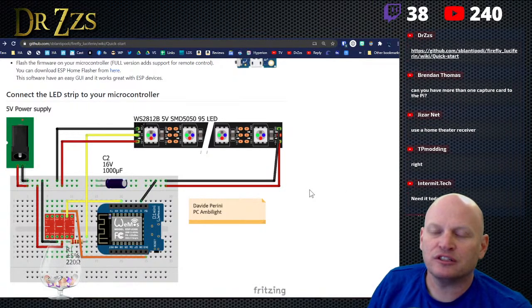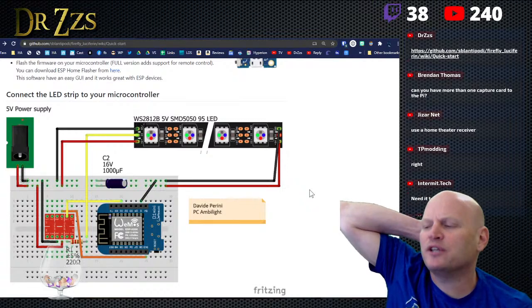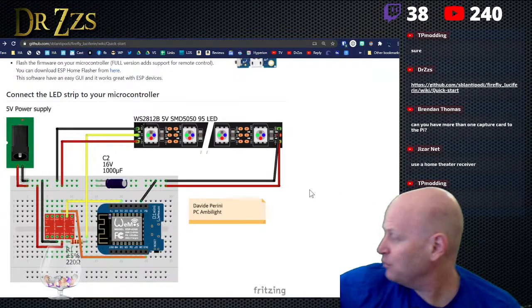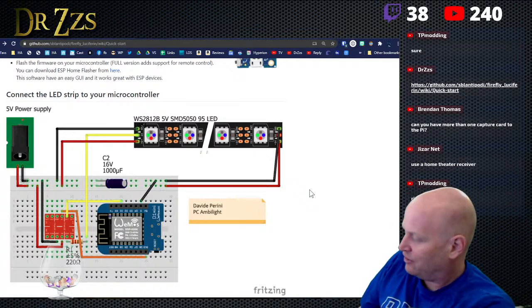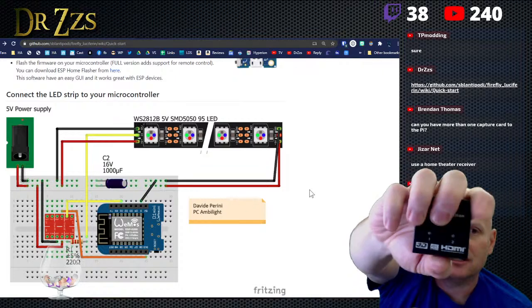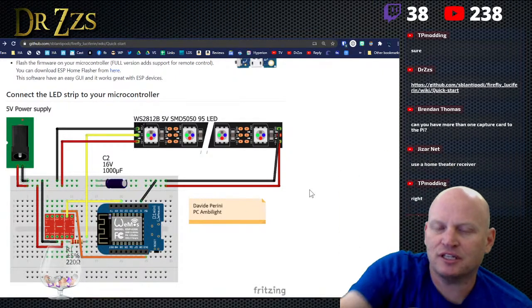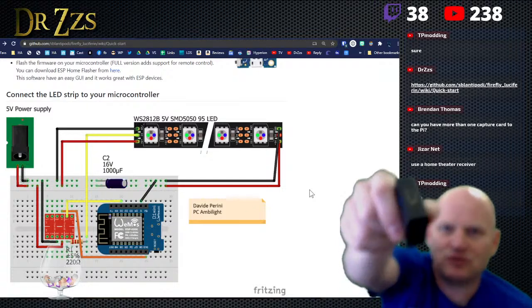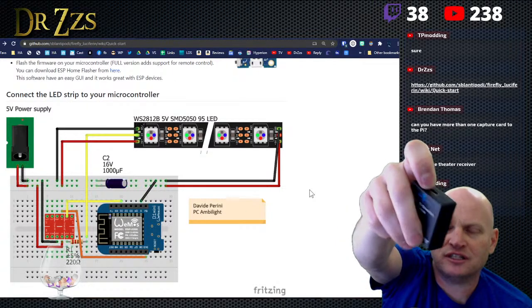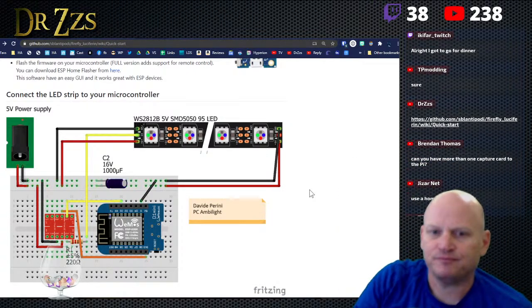Can you have more than one capture card to the Pi? Yes, you can. But you're not going to really be using more than one signal. My opinion is that instead of having more than one capture card, I would use an HDMI switch that you can switch between one input and the other. You hook the capture card on this end, hook your other inputs on this end, and then you switch back and forth. That's what I would do. But you certainly can.